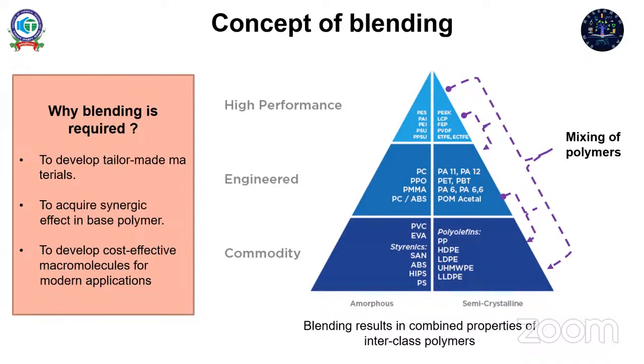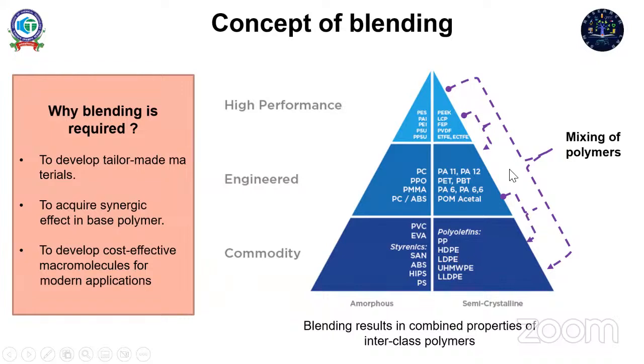That means when you mix two different polymers, you generally go for cost cutting. For example, here in this diagram, you can see you can mix commodity polymers with engineered polymers. Engineered polymers are costly as compared to the commodity ones. So when you mix with the commodity one, you can increase the properties of both polymers, and also work on the cost reduction of these engineered polymers. So mixing polyethylene terephthalate with HDPE or PP might lower your cost.